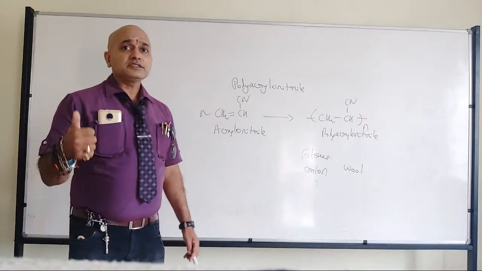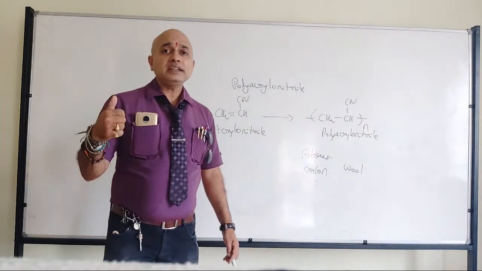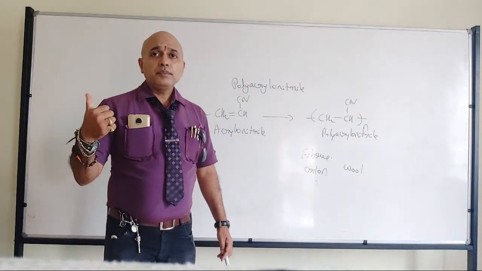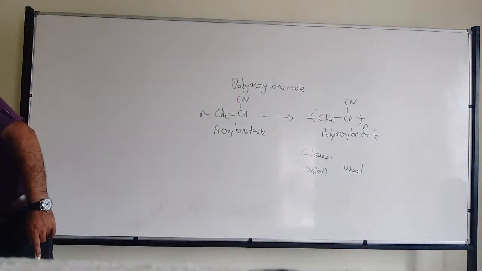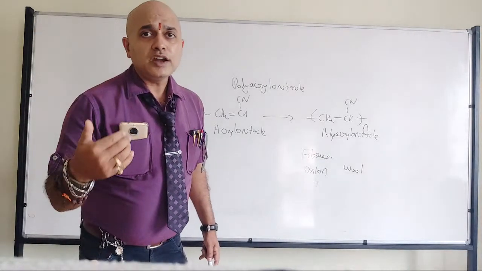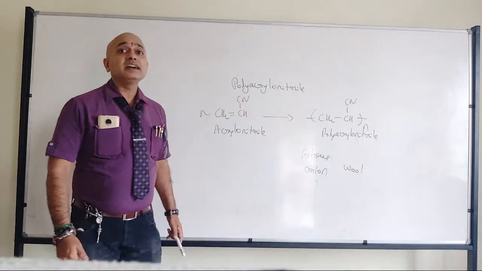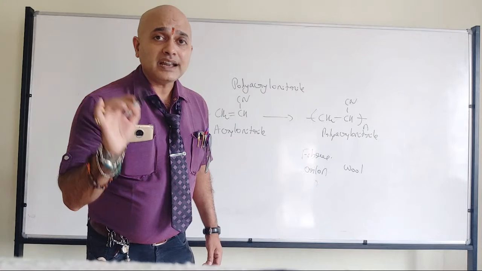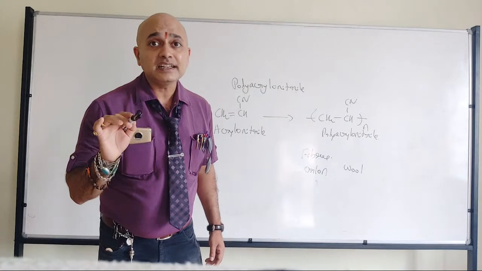Fine. So in that also Ziegler-Natta catalyst is important. That is nothing but tetraethyl aluminum and titanium tetrachloride, and sometimes even zinc can be included. But in your textbook, I don't know which one they have given. Okay, in your textbook, I think they have given not zinc, they have given triethyl aluminum with titanium tetrachloride, Ziegler-Natta. So you can remove the zinc then. We will go with the NCERT book only. So it will be triethyl aluminum and titanium tetrachloride, Ziegler-Natta catalyst.